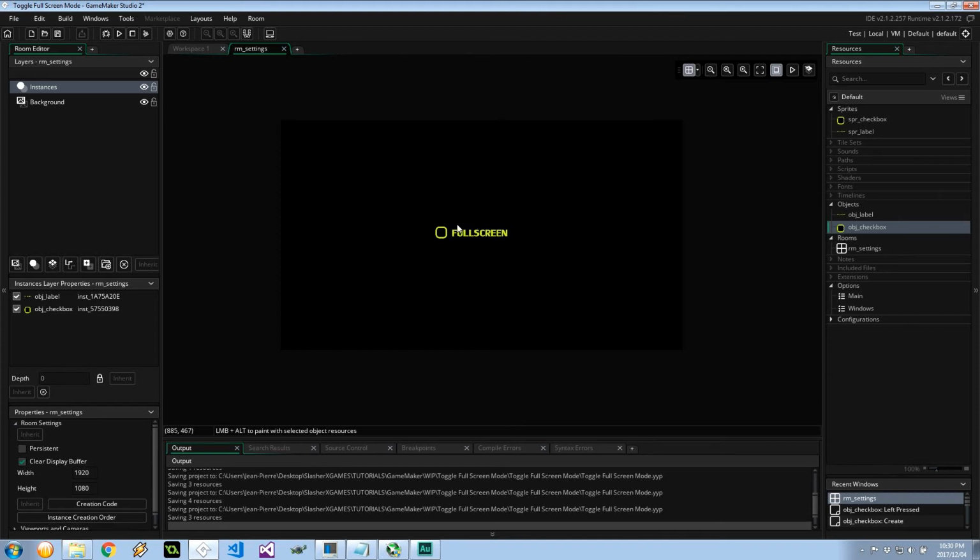Now obviously this full screen button will set it to whatever the resolution is of your camera or view. In this case, I've got no cameras or views, I've just got a room of 1920 by 1080, so it should be scaled nicely. But what you should do is just make sure that your view or your camera that you are creating is a good aspect ratio in accordance to the user's preferred monitor. Okay, so let's save and see what happens.